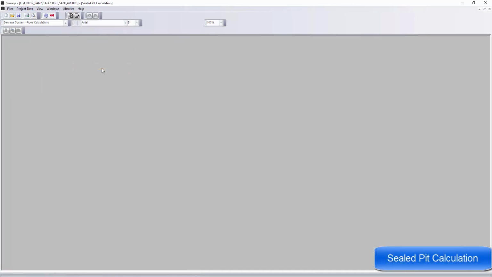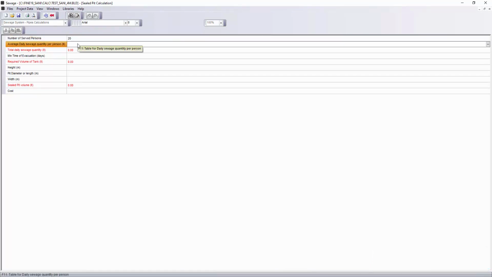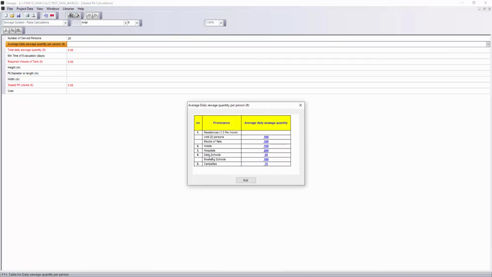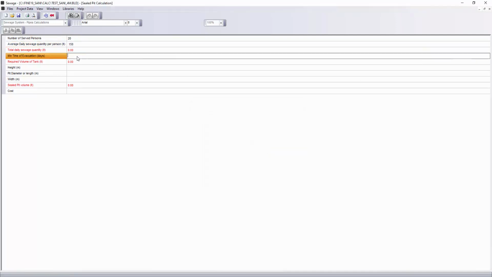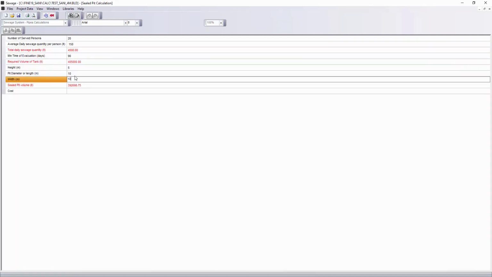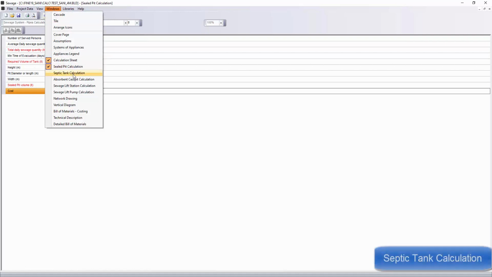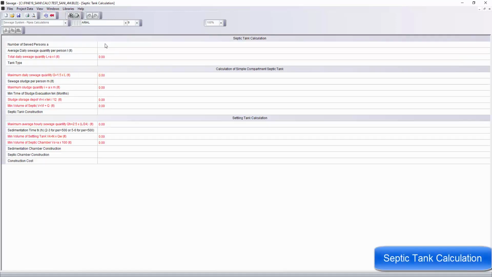In the sealed pit calculation window, as soon as the user gives several pieces of information, the program calculates the absorptive pit area fab. In this window, the user can calculate and select the type of the septic tank.